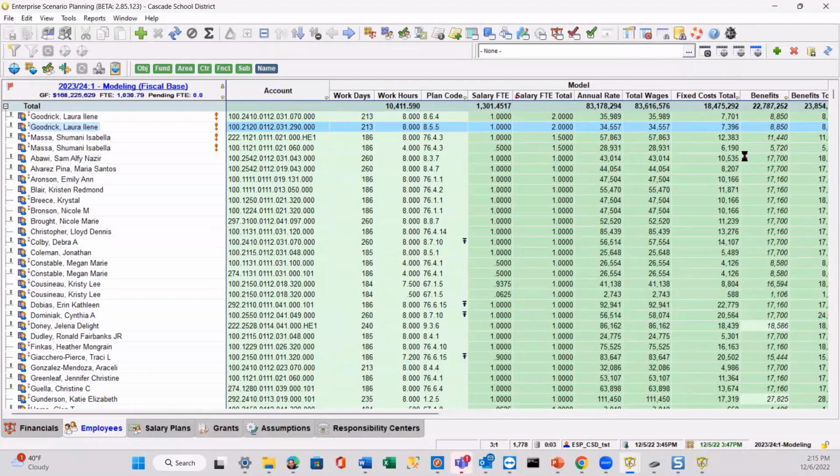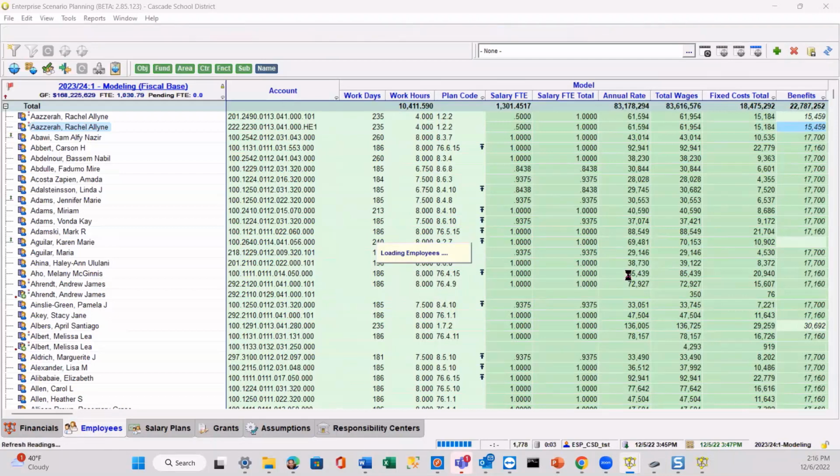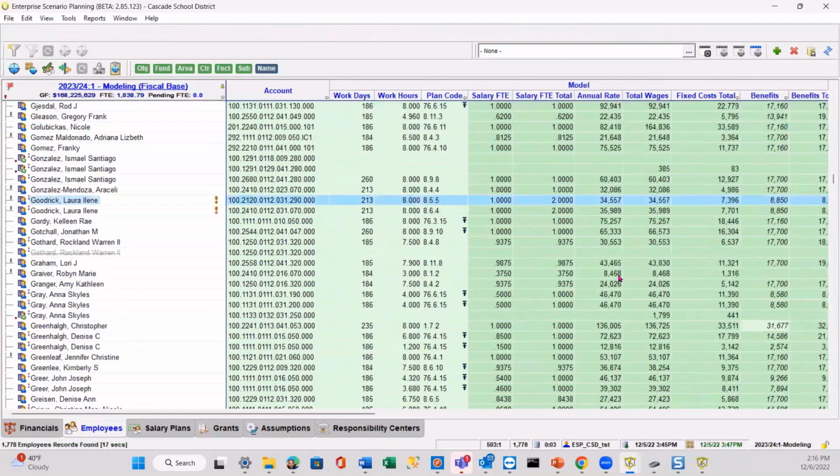It will reload the employees into the blue columns and then copy them fresh into the model. And this is assuming you haven't done any work yet in the model, because if you have, if you've moved people around, you would lose all of that because it's going to refresh everyone.